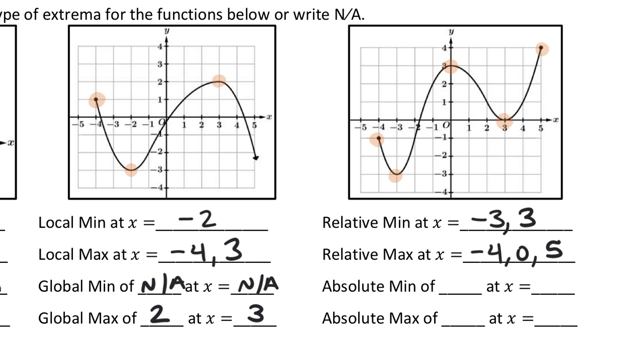An absolute minimum for this graph, the smallest it gets is -3 at x equal to -3. And the absolute max, the highest it gets is a y value of 4, which is at x equal to 5. How did we do? Good. Yeah, if the endpoints got us, that's okay. That's probably a little different than when you thought about maximums and minimums before, but those restricted domains are included as relative maxes and mins.